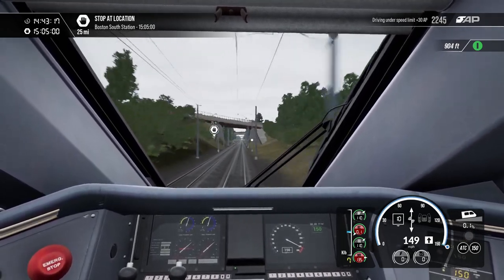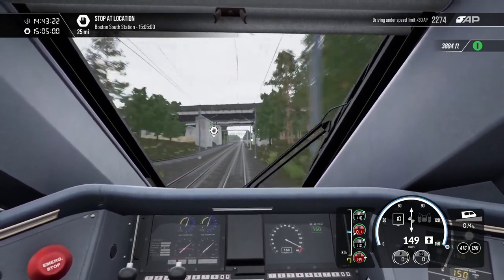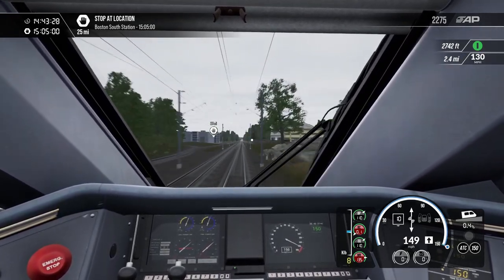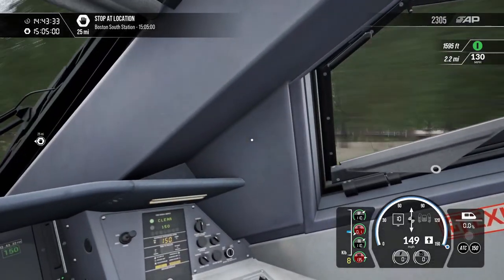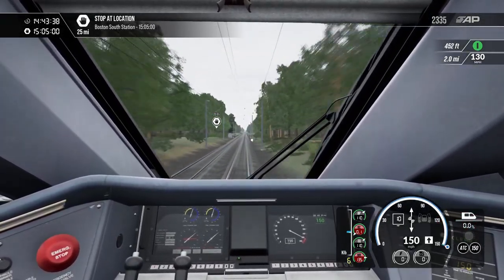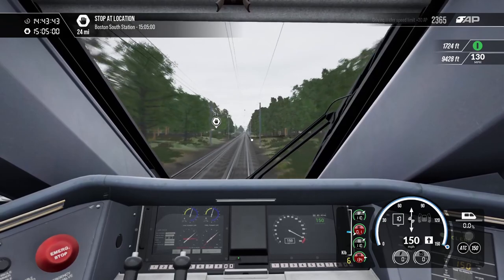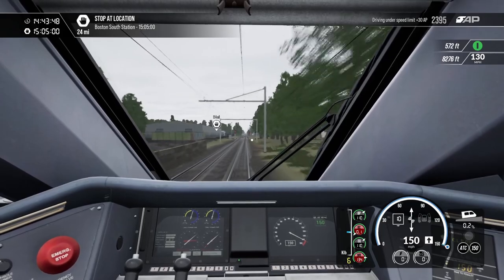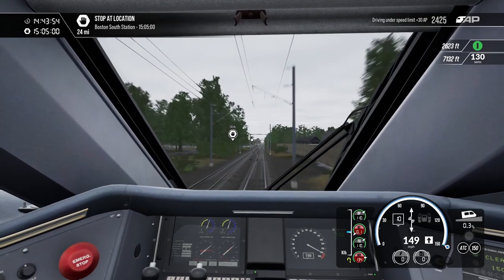So I really hope they can fix that route, because currently I'm very disappointed about that, but we're going to have a lot of videos on that coming up as well. Going to do some more coverage. Check out the cab car. Check out the ALP-46 a little more in depth. Run the Acela on there at some point, I'm sure. I have so many ideas for videos. It's actually kind of crazy. But I'm really looking forward to all of them.